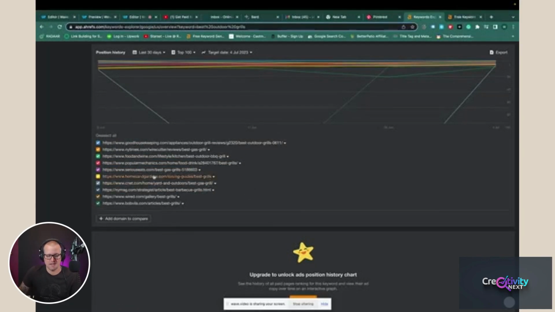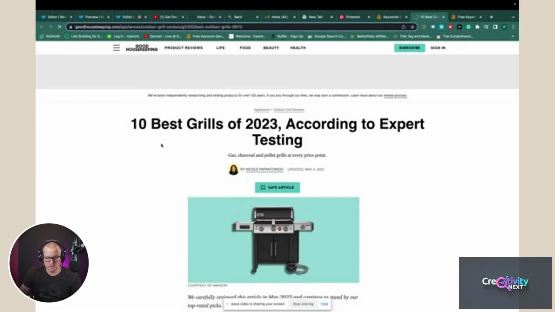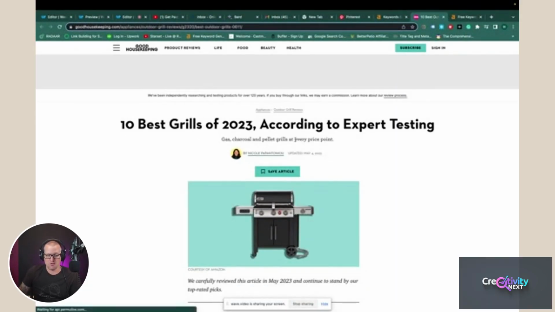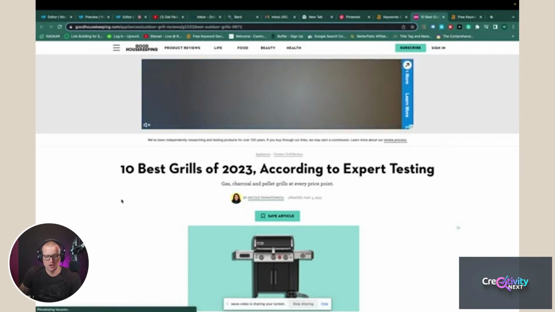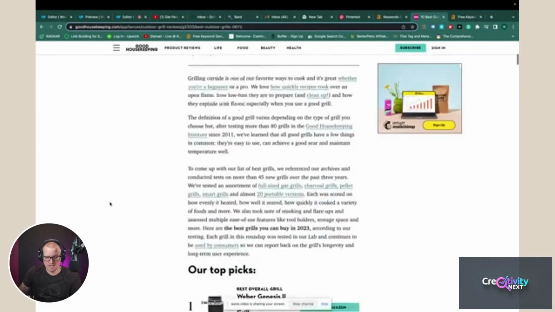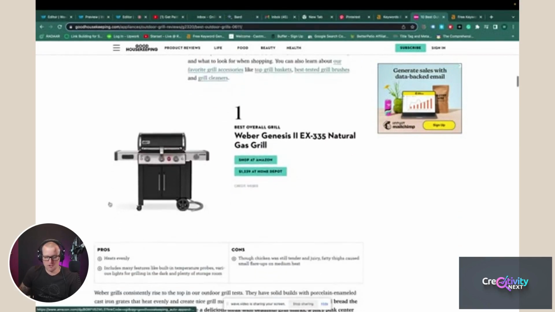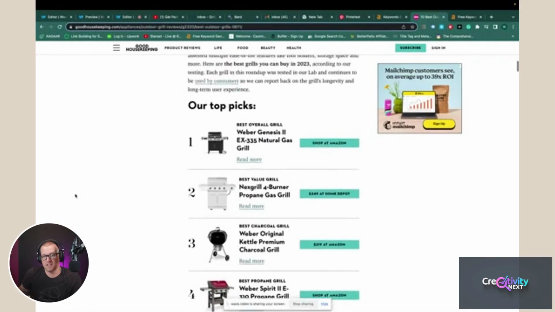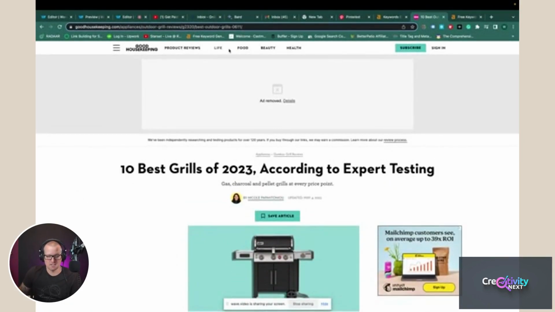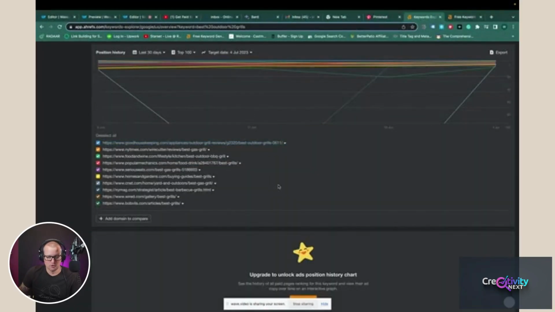So it tells you right now who the top 10 articles or pieces of content are for this keyword that we're searching, best outdoor grills. So if you wanted to take a look at one of these, let's say this one, this is the top article. So this right here is number one on Google for our keyword. You could take a look at this if you want to. You can see what they're doing. Maybe you can incorporate some of that into your content as well, but that is ultra helpful. Okay, and you can do that with any of these.